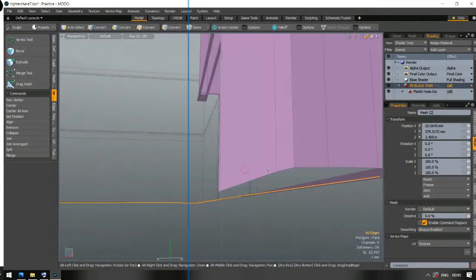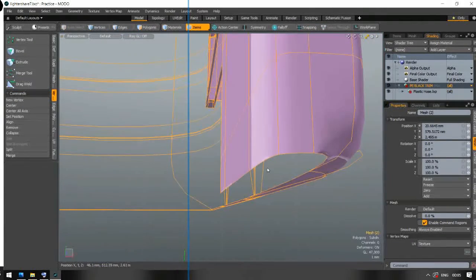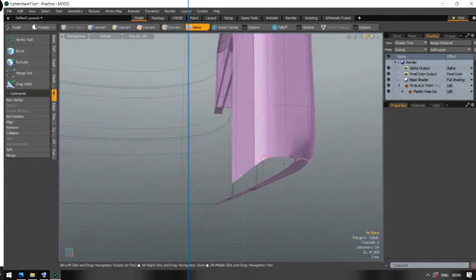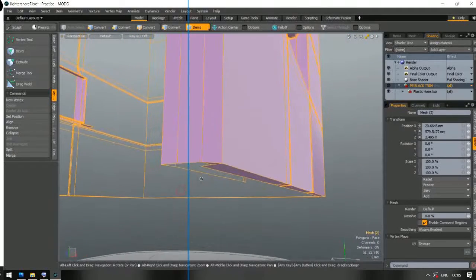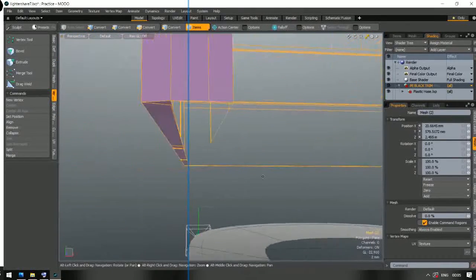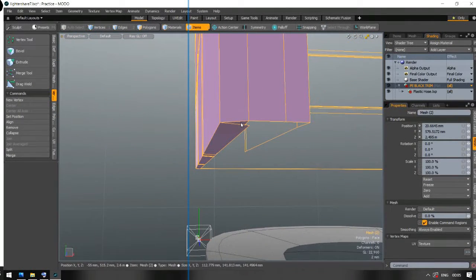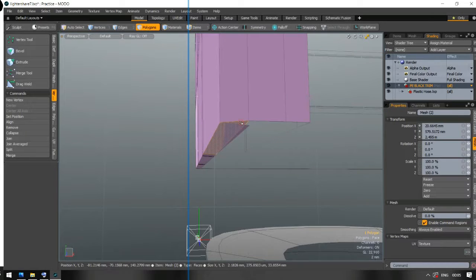Seems odd. What happened there? Why do I have two sets of that? Let's just see.